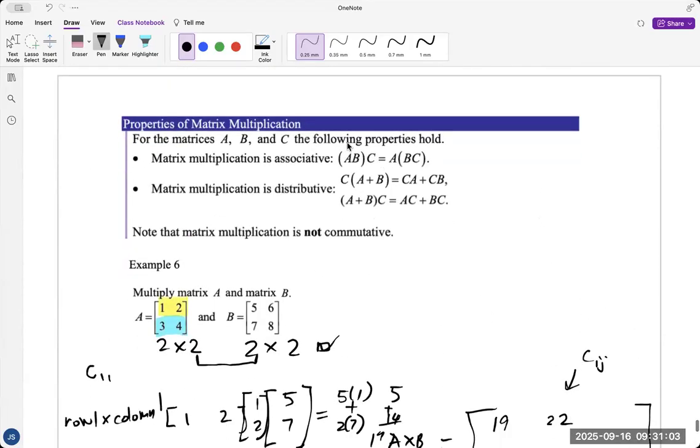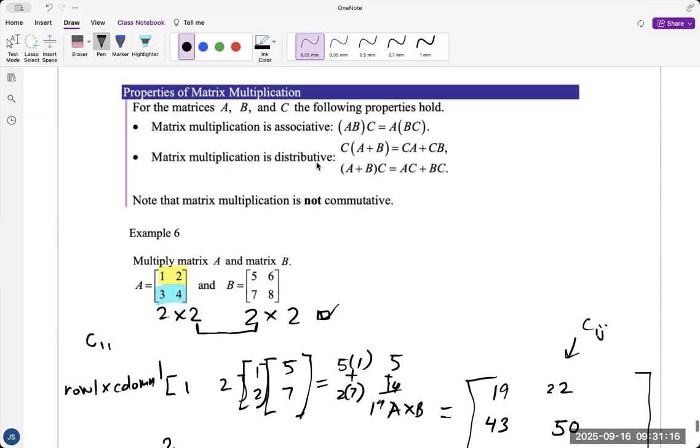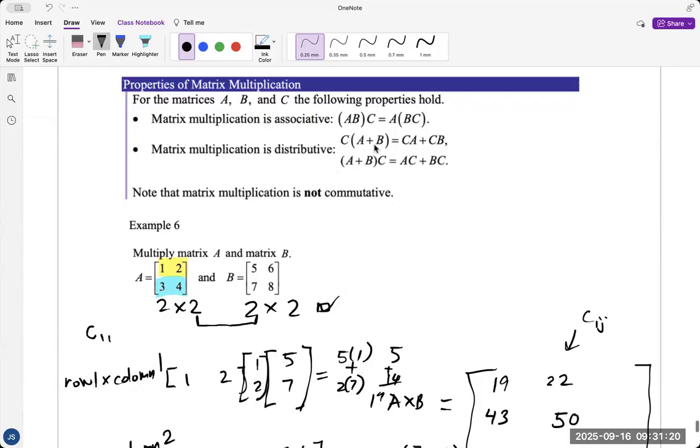And they want us to note here that when we're doing multiplication with matrices, it is associative. So if there are 3 matrices that we had to multiply together, we could multiply any 2 together that we'd want to. Then it's distributive, meaning that we could have added 2 matrices together, then multiplied by another matrix. But we could have just multiplied by another matrix first and then added those together. We're going to get the same answer either way.